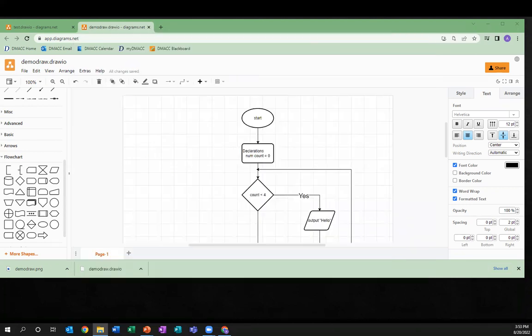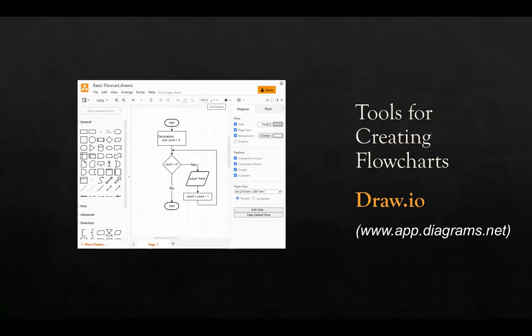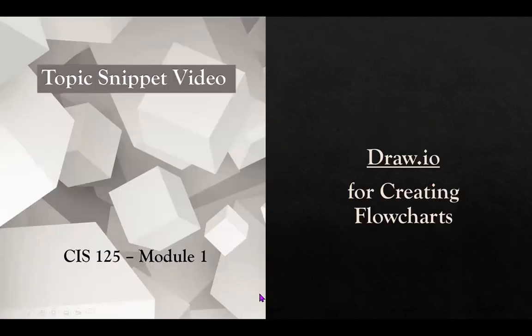Okay. One thing you need to be aware of is it's outside the scope of this to show you how to download and upload files from your computer to the Blackboard assignment. If you're really unsure on how to complete this, you need to watch the student tutorial on Blackboard. That's located in the leftmost panel when you log into Blackboard, okay? So that concludes the topic snippet video showing Draw.io.